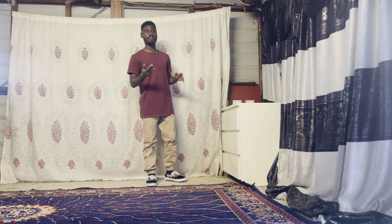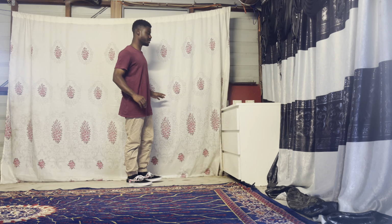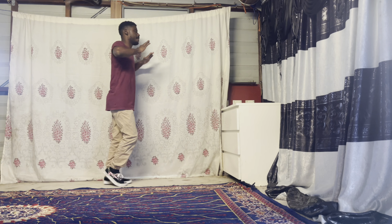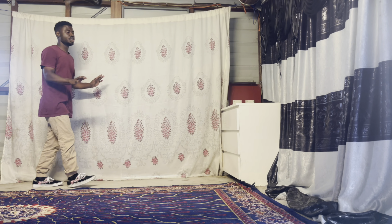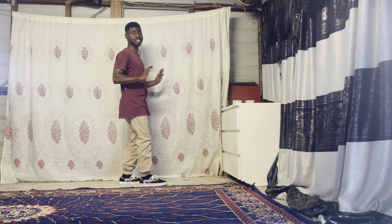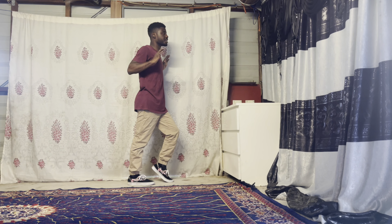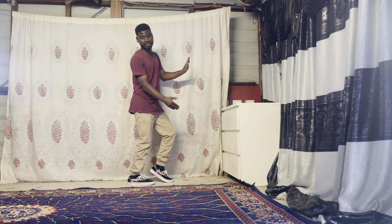Now we're gonna add our movement into it. Our movement's pretty simple and easy. What you guys are gonna do is, once you learn how to do it, it's gonna push back, push in, push back, push in, push back. So once you push out, that means you're doing a slide. So once you push out, back just like that. Once you give a little push, that means you're gonna slide back. And once you bring it down, that means your arm's gonna come in. So when you do the transition, that's when you're gonna hit.